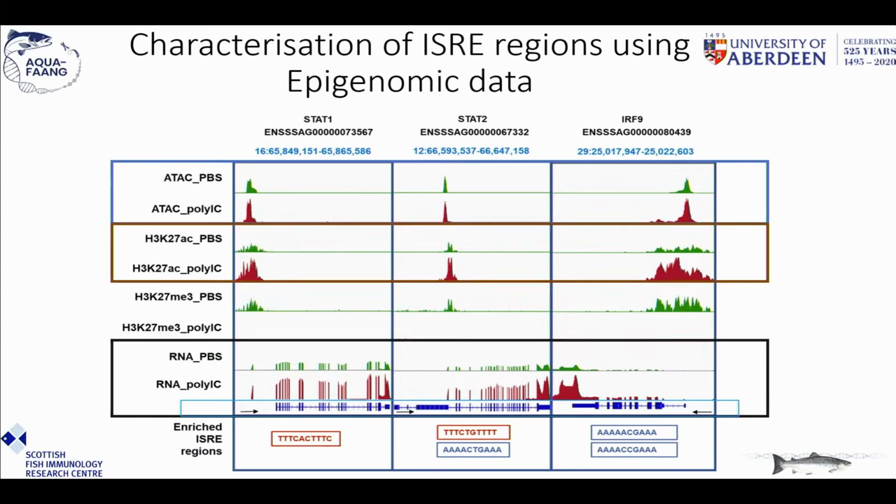Then we have the H3K27Ac. Again, we see differentially increased peaks in poly-IC stimulated fish. While for the repressor mark, we don't see any peak at all for the poly-IC, but we do see a base level peak for the PBS. And then we found these ISRE sequences exactly lining up on those peaks. For some of them, we had more than one region of these motifs. I call these functional motifs because they were on the open chromatin regions.